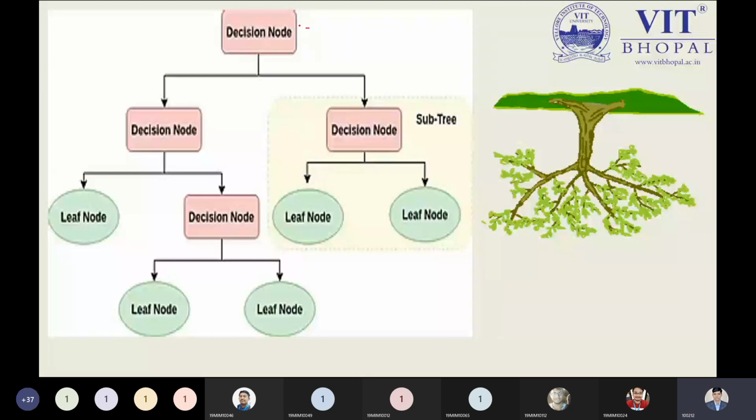This is your root node, also known as the first node, and this first node will also be the decision node, because based on the condition you will choose the appropriate decision. Either you should go here or here. If based on the condition you are moving here, then this would be your left node and this would be your right node.